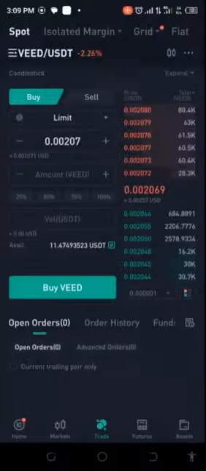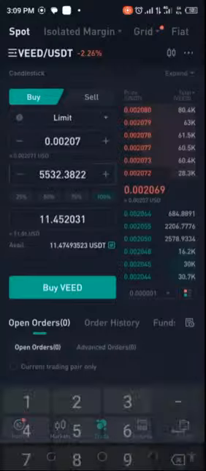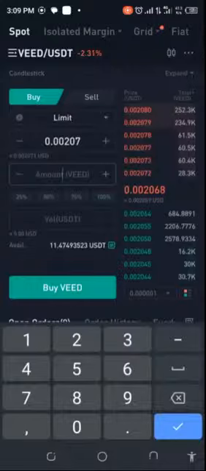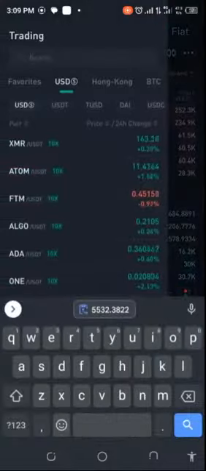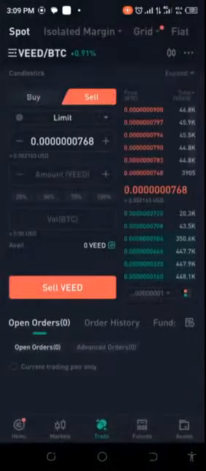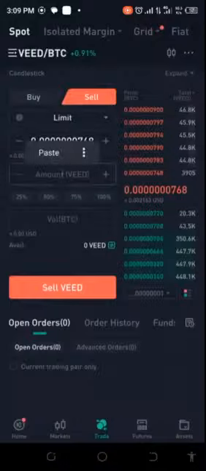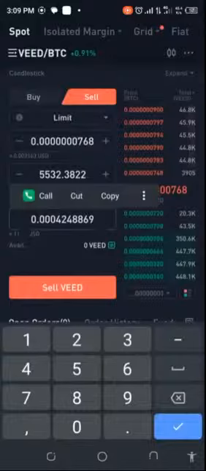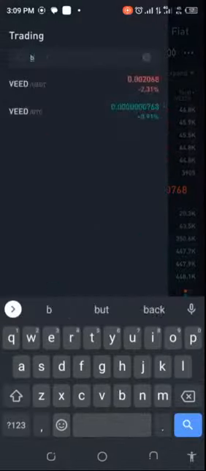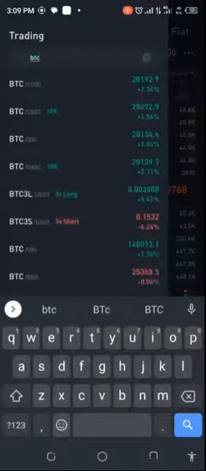First and foremost, let's just do a basic simulation. We'll put in all the 100%. We're just going to use the little amount that's here, 11.47 USDT, and let's see what we can do. We'll do the simulations first. So we'll go to VEED BTC, and then we sell and try to see how much we can get. This is just a basic simulation, right? No using of the order book or anything for now. We just want to check whether what we'll get will actually be worth it. Let's go ahead and see that.